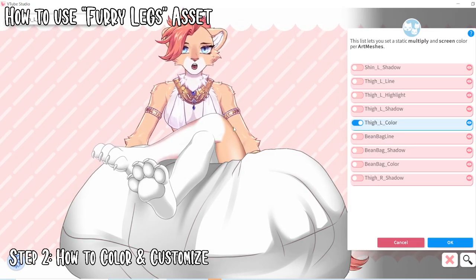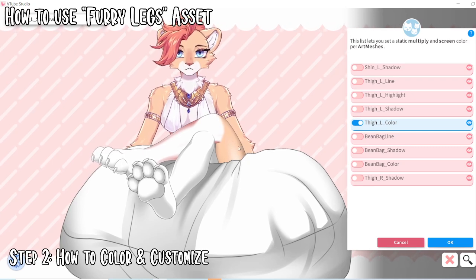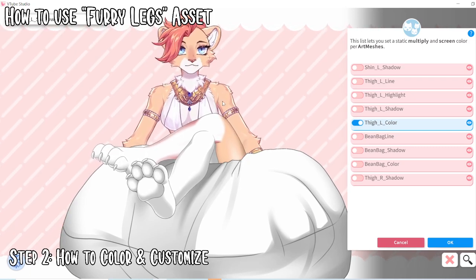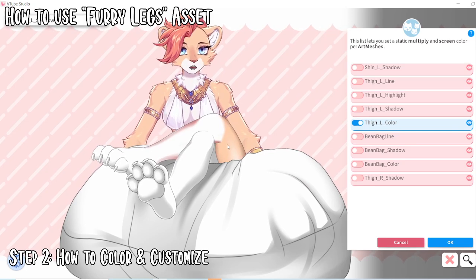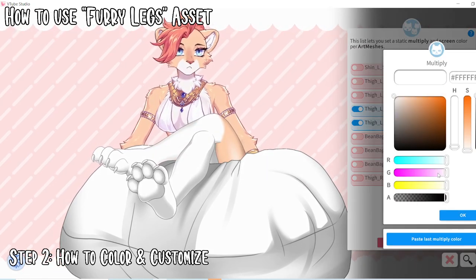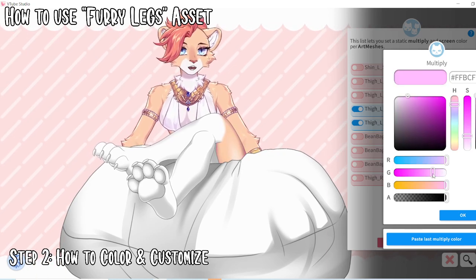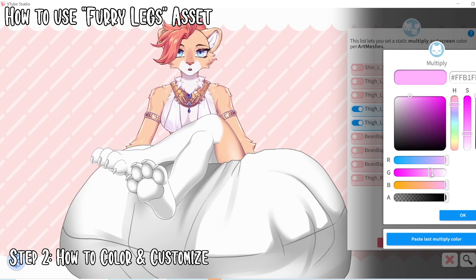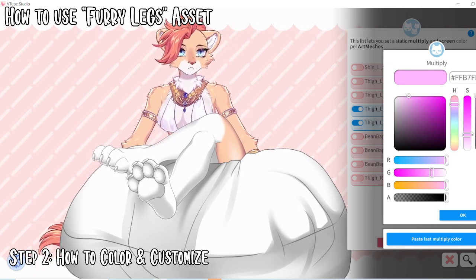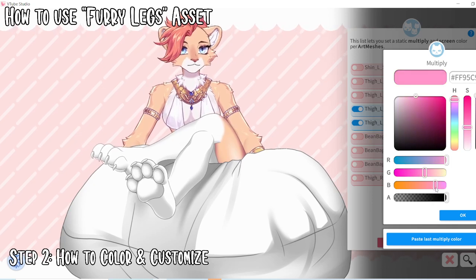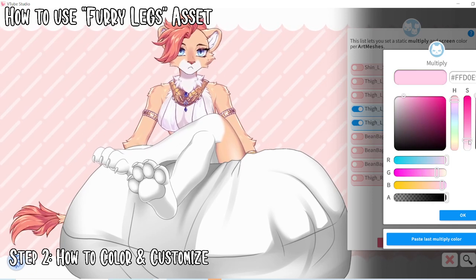But the shading doesn't really match. See how it's kind of gray, whereas on my model the shading is a little pink. That's okay, because I kept the shadow layer as a separate color, so you can adjust the shading to match your artwork a bit more. Let's go a little more this way. So there, that's a little closer. Let's make it a little lighter.